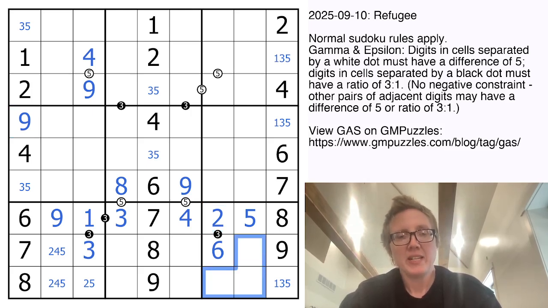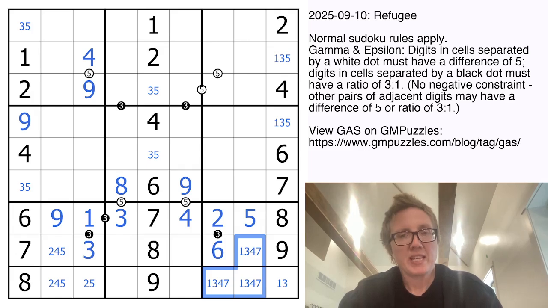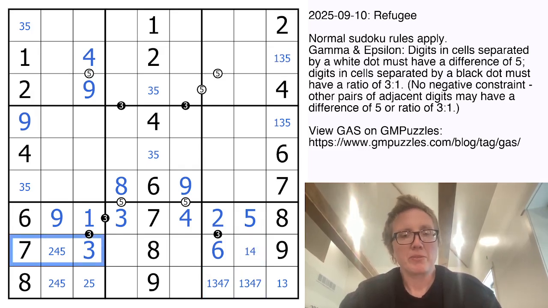Over here, we need not a 5 right there. This is going to be 1, 3, 4, and a 7, and this can't be 3 or 7, because those are both in the row already. And I think I'm going to leave the rest of the bottom part of the grid for now.